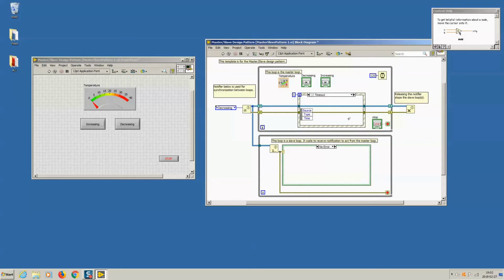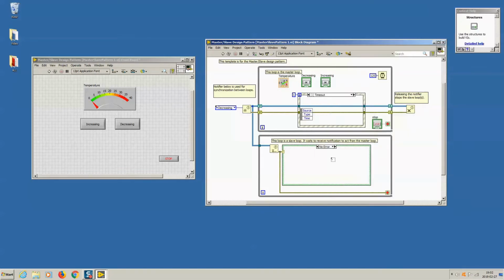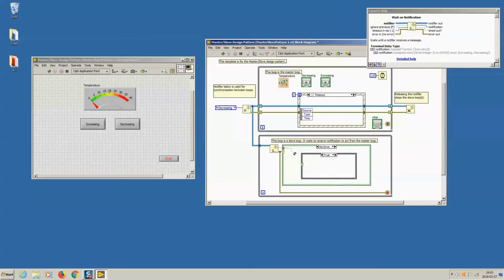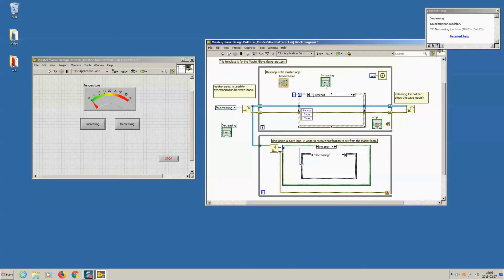Modify the slave loop by adding the case structure. Let's increase or decrease the value passed to the temperature indicator. For this purpose, we will use the shift register, which will store the last value of the set temperature.